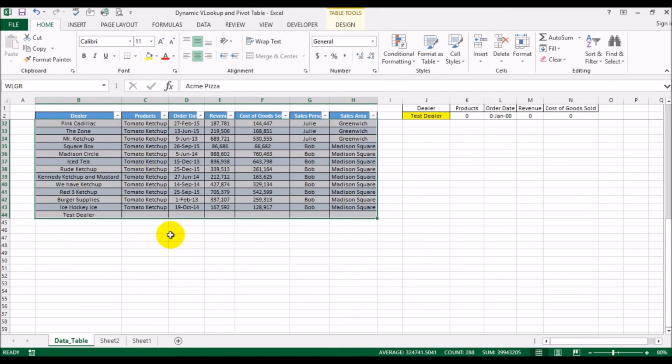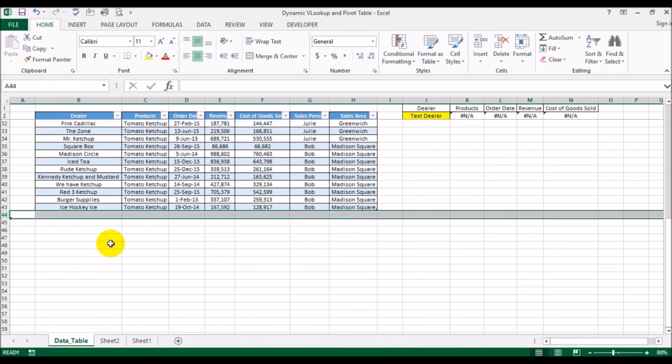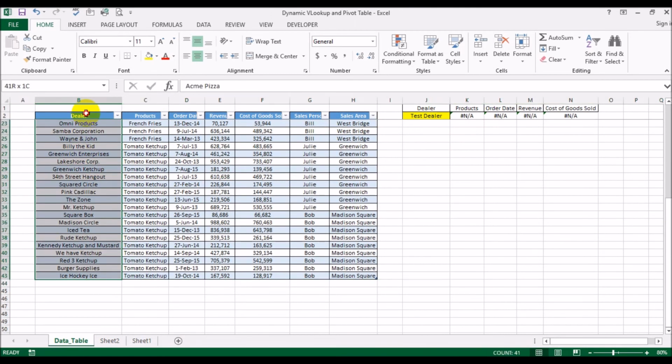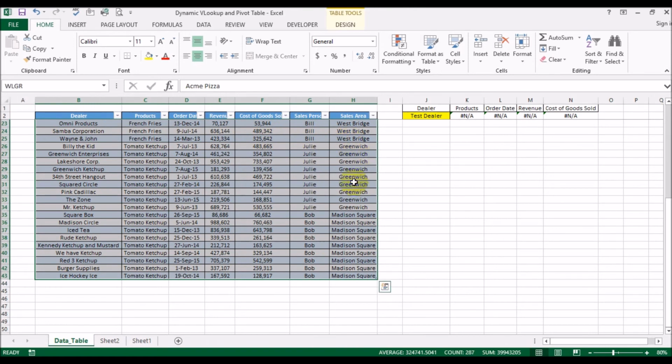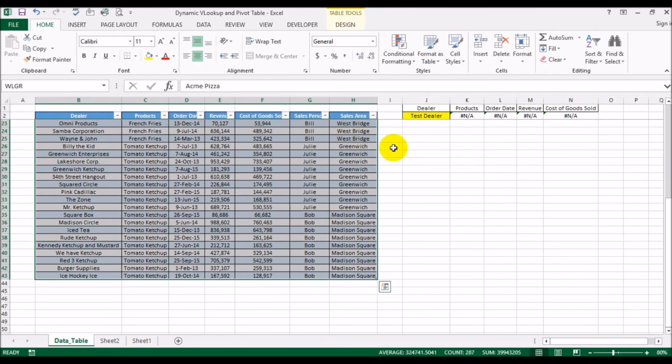See, only the table part is highlighted. Let me just delete this last line. When I click there, the whole column is not getting highlighted, as opposed to if I click here, where the whole column gets highlighted. Here I'm just clicking on the headers, and only the table is getting highlighted.